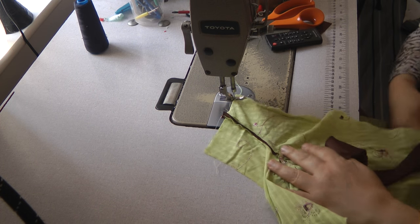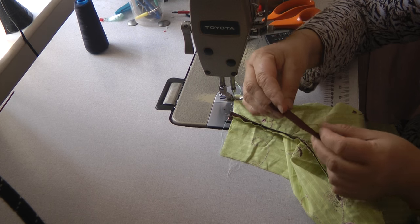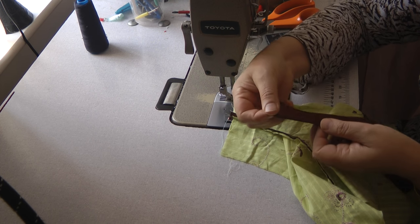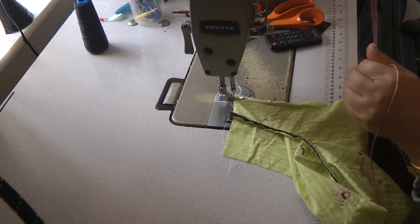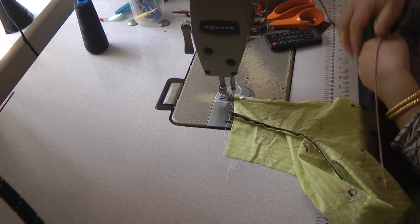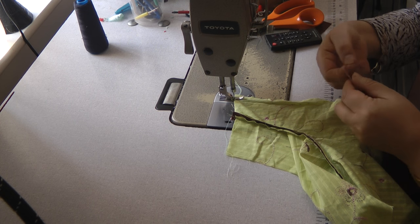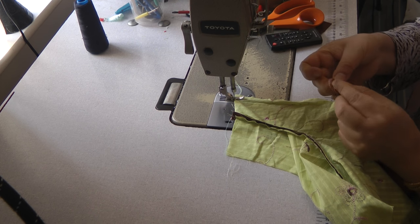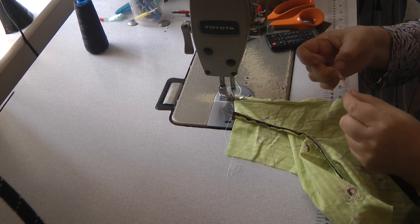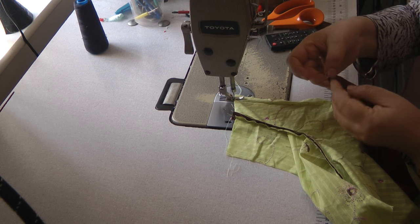So we're going to start piping the dress part. We're going to leave a majority of the fabric on towards the right side, and we're just going to use enough for the turning. So again, maybe not this, so that it doesn't run through the edge.